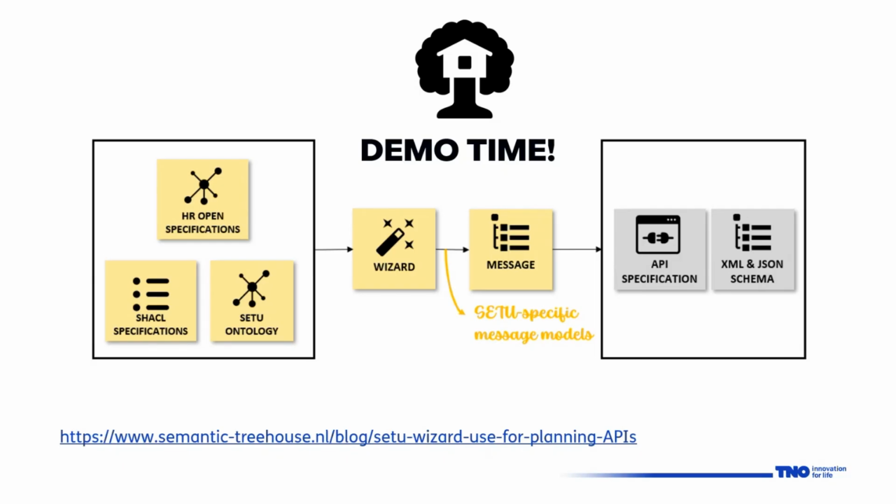Okay. And now that you allowed me to talk, I had a question. Because this is in line with what Mia asked before: reuse of existing standards is all well and good, but how do you decide which one to use if there are so many? So can you briefly say something about how you and the SETU team decided on the international HR open specification to reuse? Was that an obvious choice?